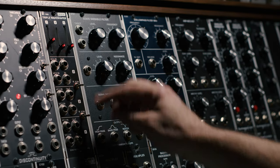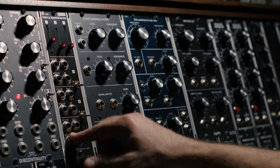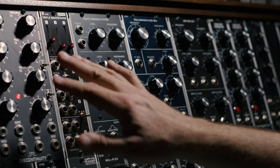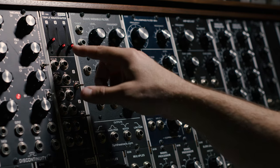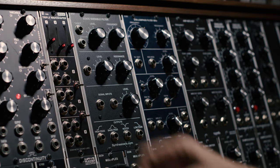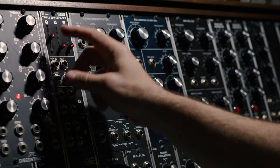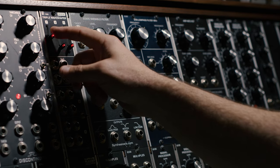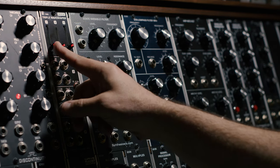Each Waveshaper has a single input with an attenuator and two control voltage inputs. Coming from mostly programming ARP synthesizers, I do really like the decision that SSL made to have sliders with LEDs on them. I may be used to it, but it's just an intuitive way to quickly look at the synth and know exactly where your levels are. I will say that these attenuators do have an indentation at the 50% mark. It's firm enough to feel, but slight enough so that it doesn't really affect a sweep that you'd make through the entire range.